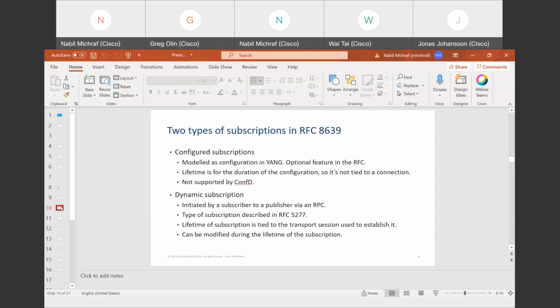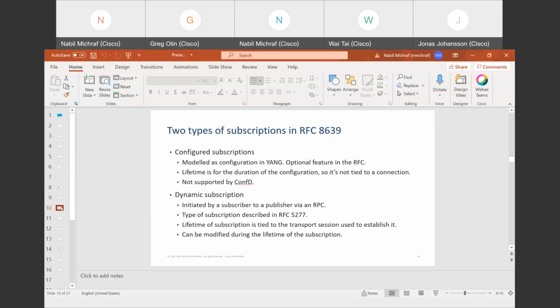Those will persist. Basically, their lifetime will be the lifetime of the configuration. If you want to get rid of them, you delete them. This is a feature that's not supported in ConfD. It's optional in the RFC as well. So it's not tied to the connection of a session.